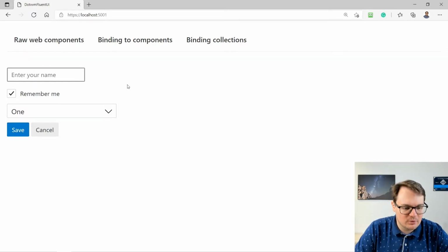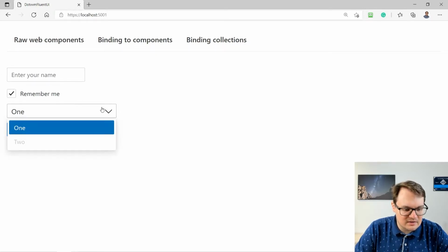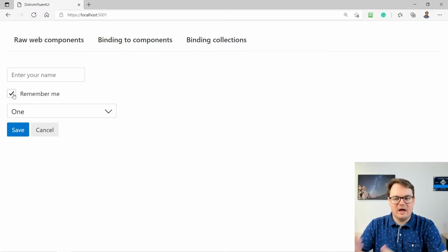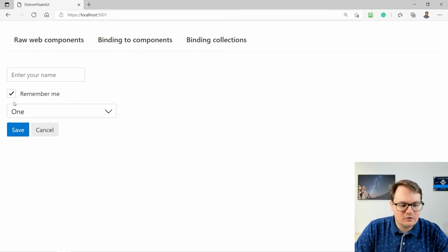This is the text box. You can see it's highlighted when it gets focused. This is the select. It supports disabled elements, so this second option is disabled, so you can see it changed my cursor and it's in gray. And this is a nicely styled checkbox. It's looking better than the default one. So these are basic components with some styles.